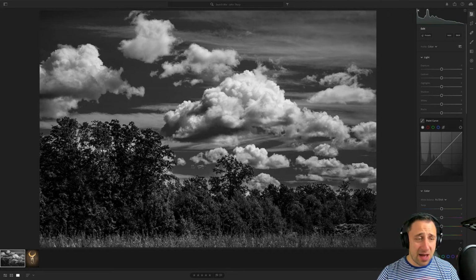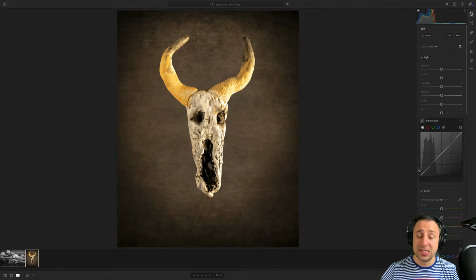Another thing for the next time, I would be looking for the trees to create a more balanced composition. So you see how you have these high trees here and low trees here. Composition wise, I'm not saying if it's right or wrong, but the composition rule would suggest we have similar trees on the other side. So either look for trees of a similar height all the way through, or look for a composition where there is maybe just a gap and then these continue, just to make it more balanced. But otherwise, I love the sky and it's very, very pretty. Well done on that. Composition wise, it's interesting.